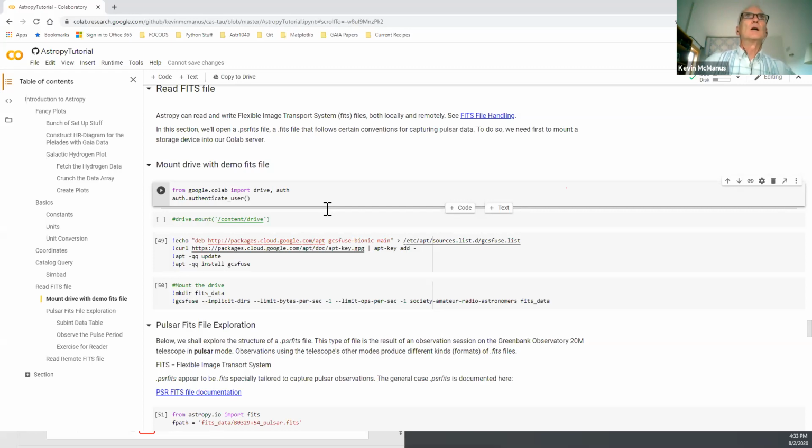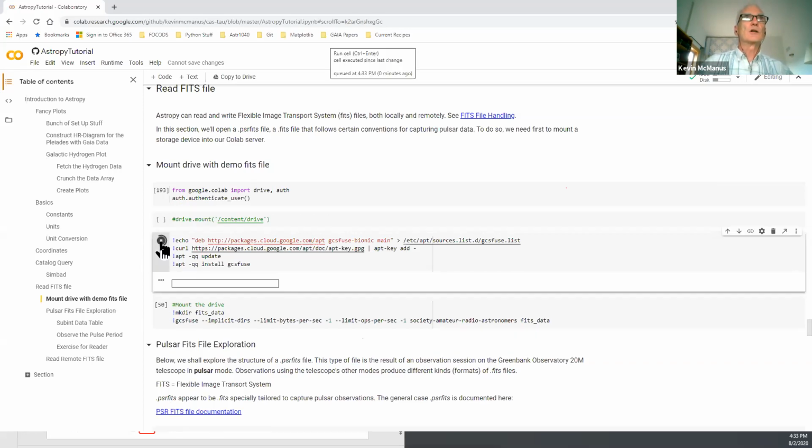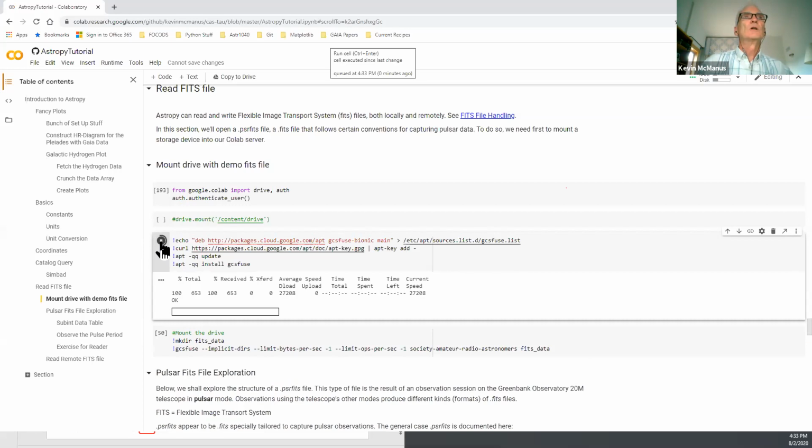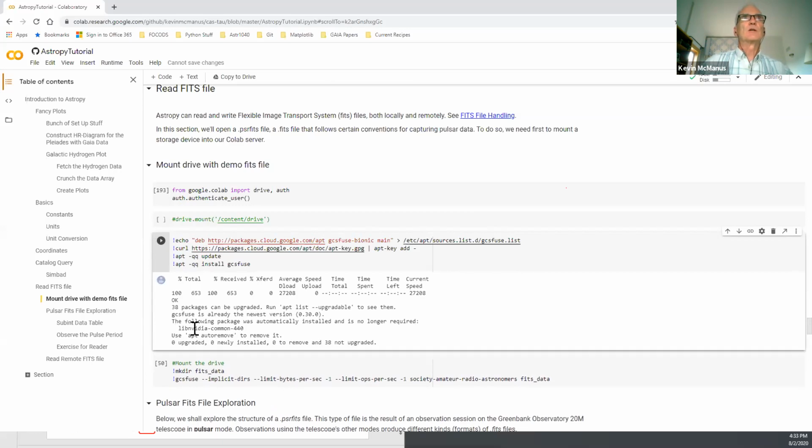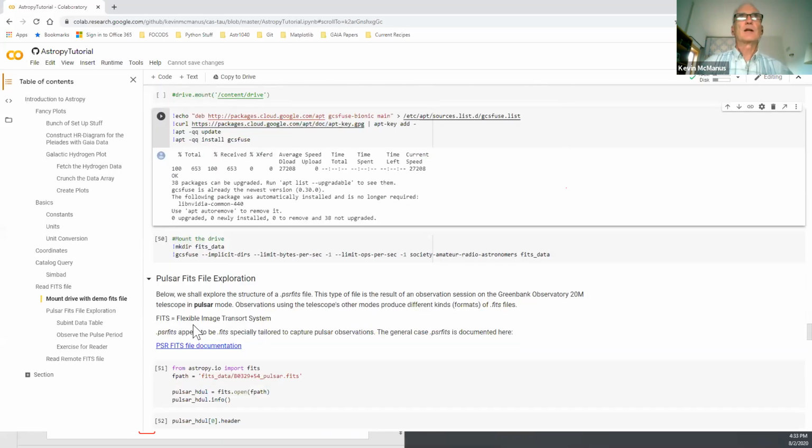And furthermore, one thing that's useful, it's pretty obscure how to actually get files mounted onto your Google Colab system. And these three cells will show you how to do it. So you want to keep this notebook for that information. So anyway, we authenticated. We need to install some additional software, this thing called GCS Fuse, which allows you to mount your Google Cloud storage. Before this demo, I took the FITS file that I got from Green Bank and I uploaded it to Google Cloud storage, and I made it publicly available, so you guys should be able to hit it. And if you can't, let me know and I'll see what I can do.